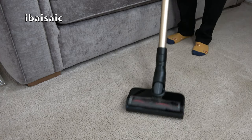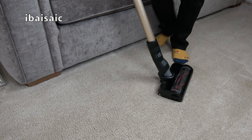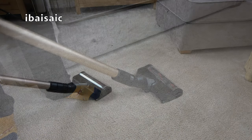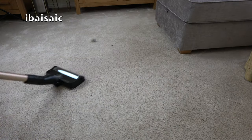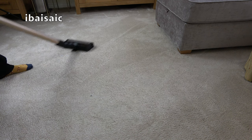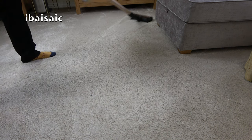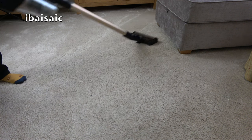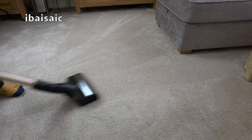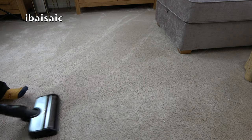So this machine is very temperamental about the direction you use it, so I have to always clean the carpet in this direction. It is working now, but I've got to go quite quickly, because if I start to slow down, I have a feeling the brush will switch off.